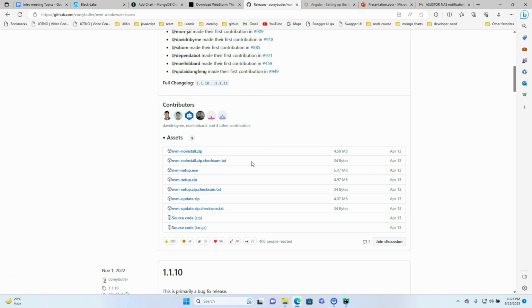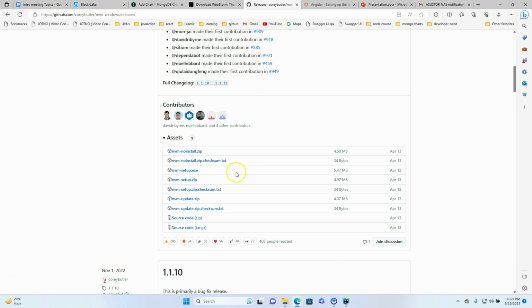So what does it do? Basically, sometimes you need many versions of Node, like you need to upgrade your Node version, or for some project you need to downgrade your Node version. So NVM manages this thing. You can install a specific Node version on the fly.